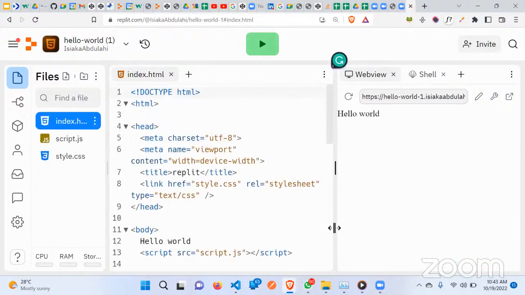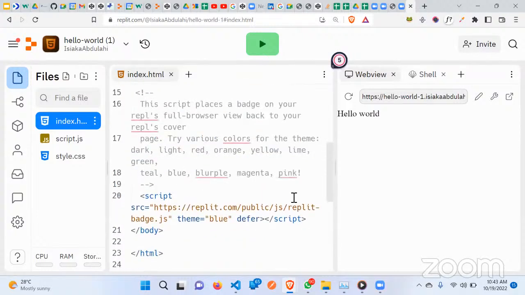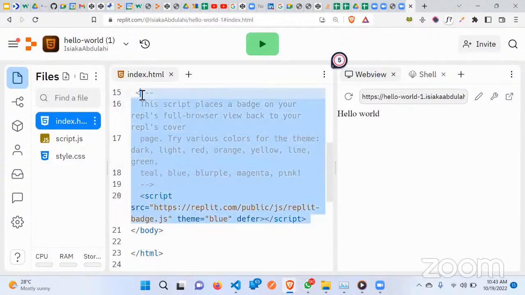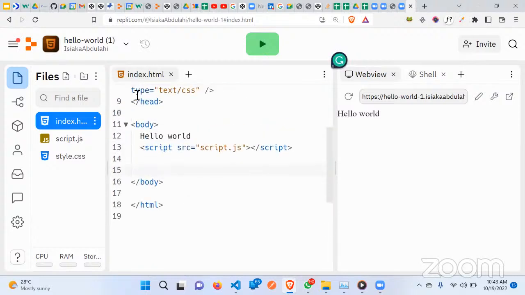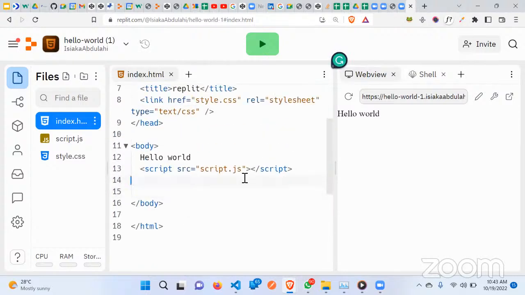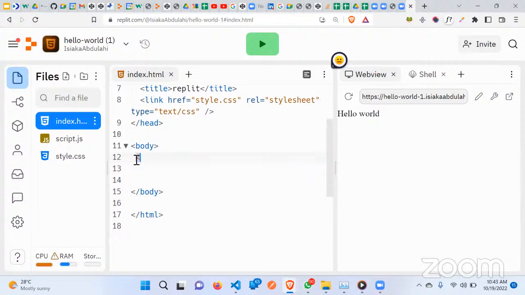Now, someone asked me about that, how do you link your CSS? This one has already been linked automatically. I don't need to link, I don't need to add anything. The other thing you need to do is, since you are not doing JavaScript, you can remove this JS. You can remove these comments, the JS. At least you can clean it up like this. Then you can put your H1 like this. My H1 like this. Hello world.